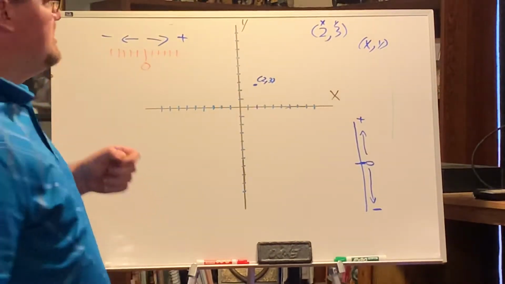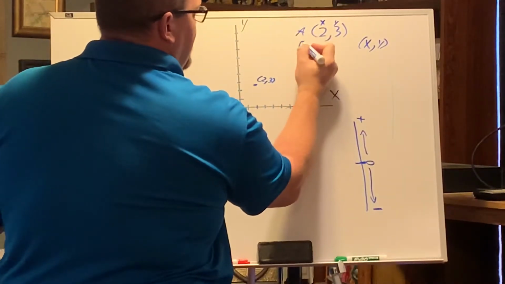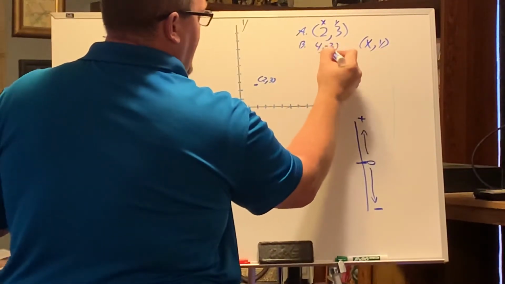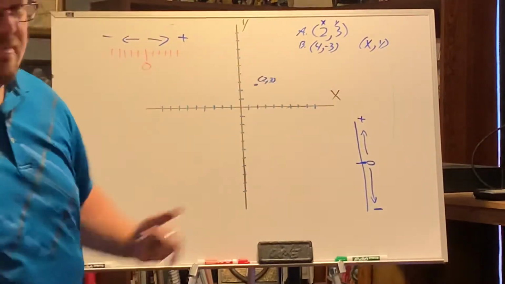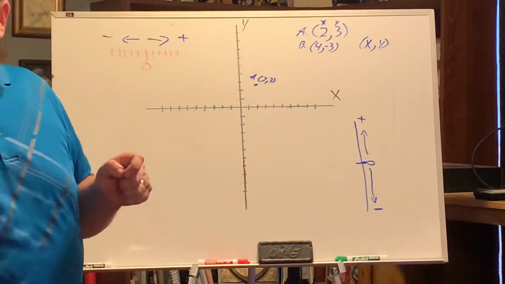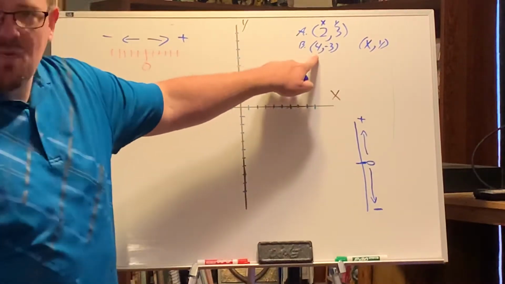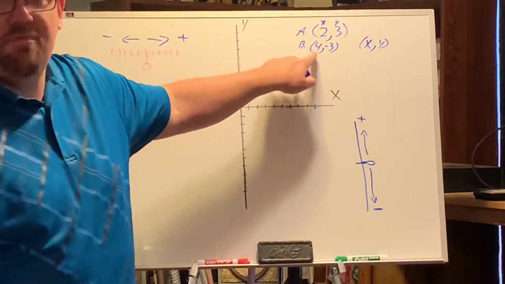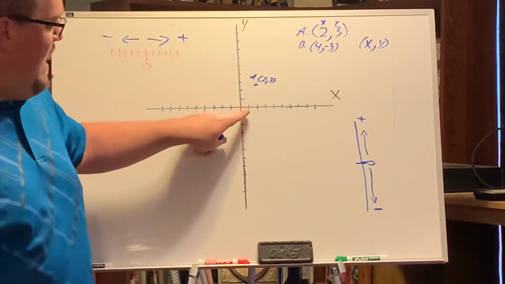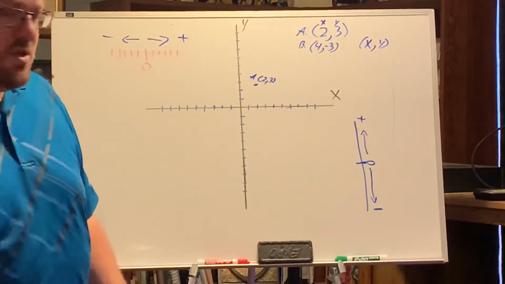Now sometimes these points are labeled with letters. We could say this is point A or point B. So point B might be (4, -3). Let's look at where point B might be. If this is A, where would B be located? (4, -3). Again, we look first at our x value. The x value is 4. Is it positive or negative? Positive. Yes, positive. So we're going to count it out: 1, 2, 3, 4. Positive 4. Make this a little dot as a placeholder.